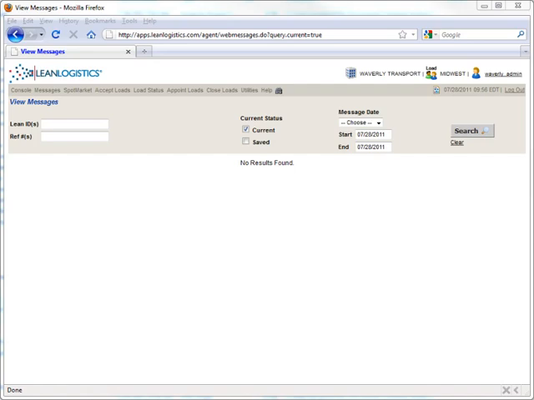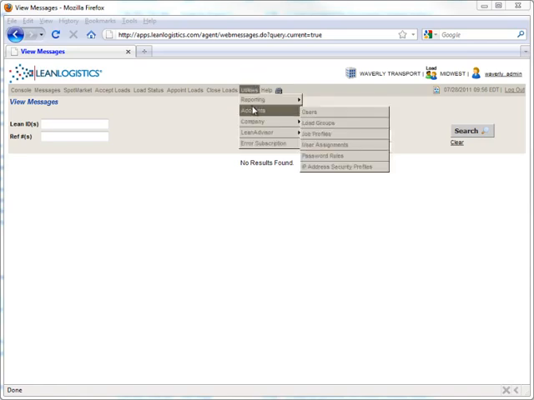We will now begin setting up job profiles. Job profiles allow your system administrator to define visibility and access for all users. For instance, you may have one job profile for a user with appointment scheduling responsibilities, while another needs access to rate change requests or accessorial responsibilities. Creating multiple job profiles allows for defined access and security within your user base.